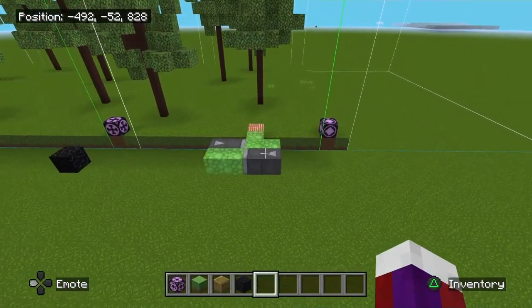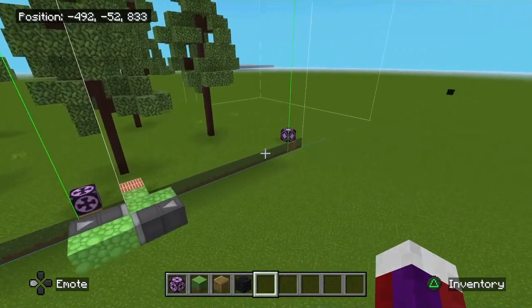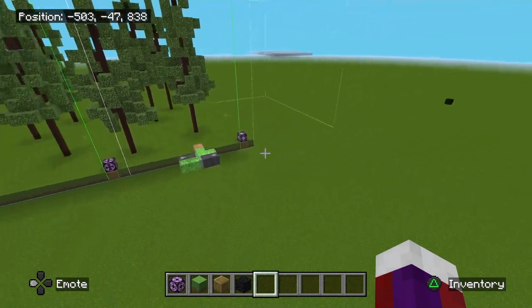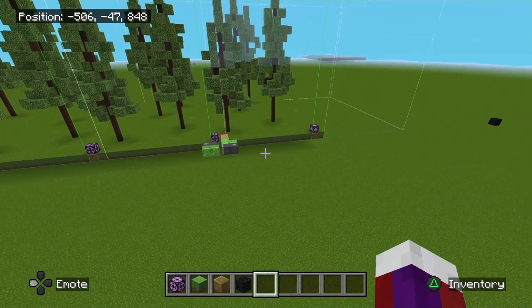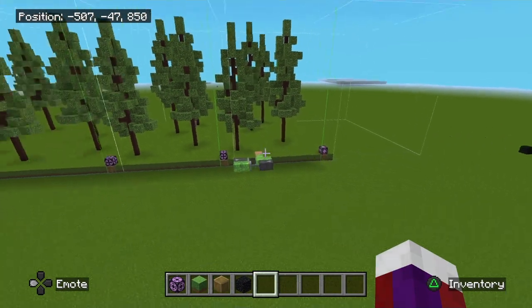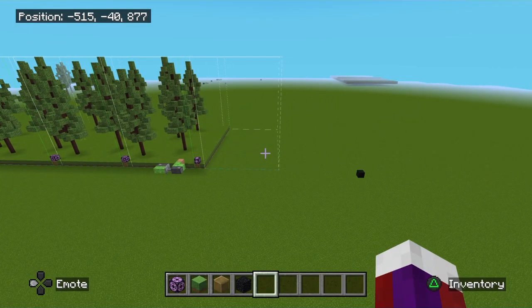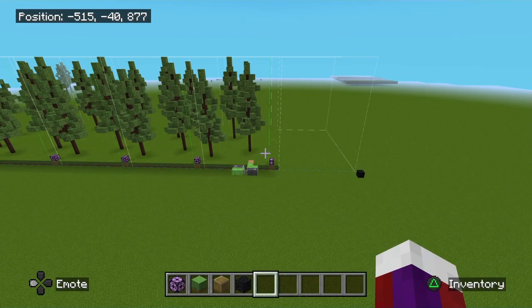Now this here will activate that one. Boom, you see? It loaded up the second structure block. So watch this. Activates, loads in the second one. It's really that simple. And then I'll be showing you how to make that machine. You just got to pay attention and do the steps just like I'm showing you.